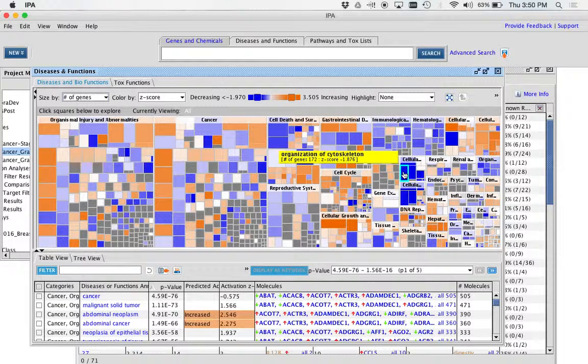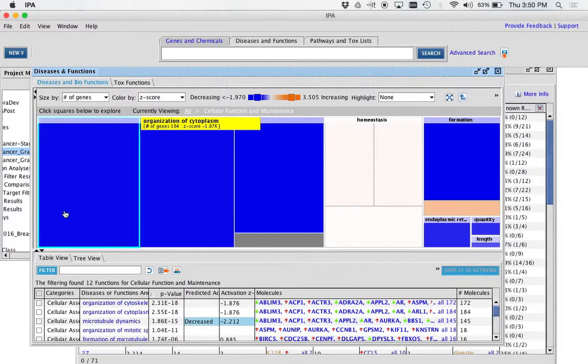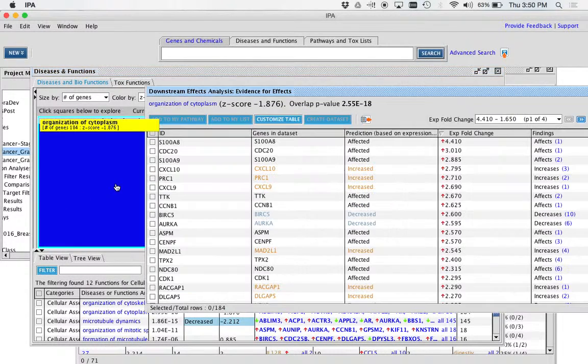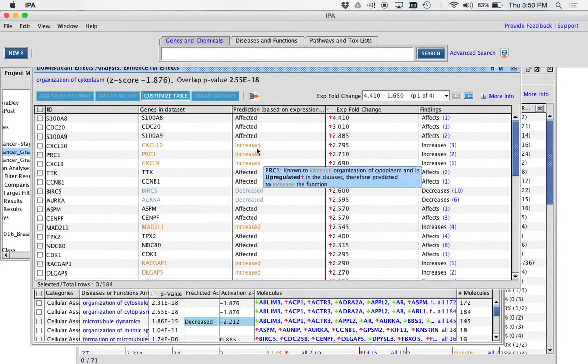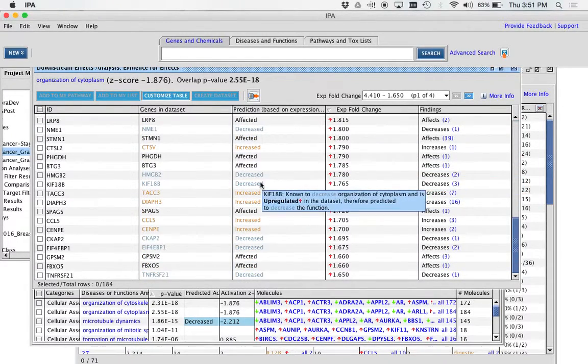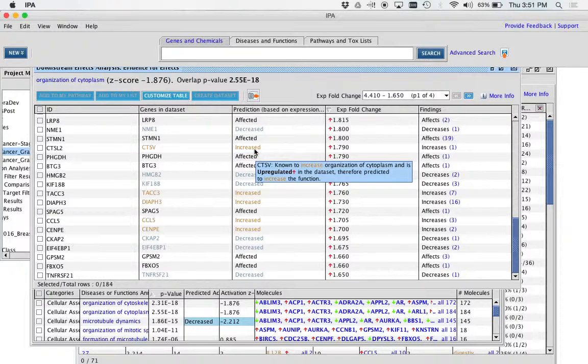You can see it. And again, we can go to any of these things and actually download all of these genes. So here are all my genes associated with organization of cytoplasm. In this column, this shows me the evidence that when chemokine 10 goes up, it increases organization of cytoplasm. And here is all the evidence, and I can click on this, and it'll get me to the paper that actually shows that. But as you look, there's more evidence for decrease than increase, and that's where it gets that confidence call.